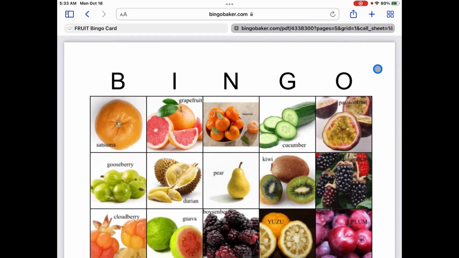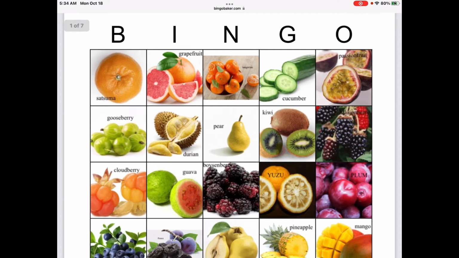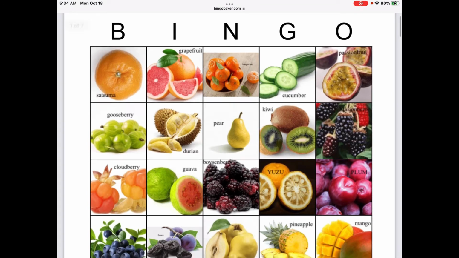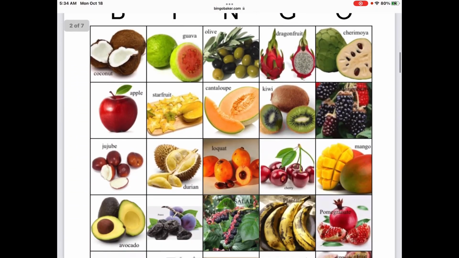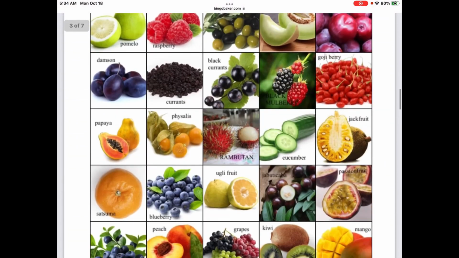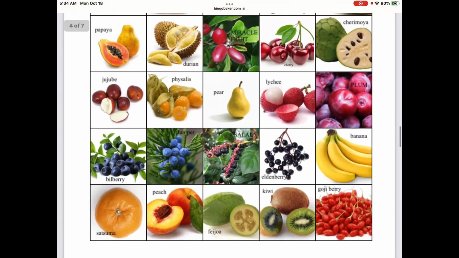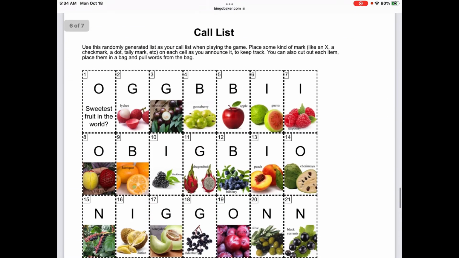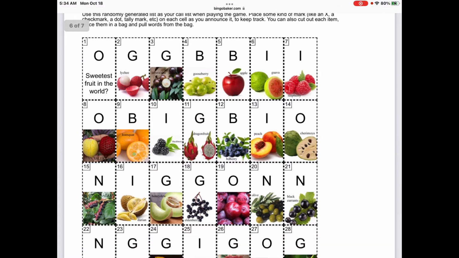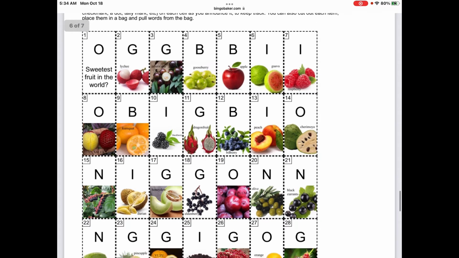So they generate 5 cards, and not all the cards are going to have the same pictures, and they're going to be in different rows, different columns. So if I scroll down here, you can see that it's going to have 5 different bingo cards, randomly generated, but with the same fruit. And then at the end, there's going to be a call list. Now this call list is for the teacher. So you would print these cards and the call list. And when you have the call list, the teacher would cut up the call list cards to save them, so that when you play the bingo game, the teacher mixes up the call list and then shows, apple or blueberry or peach.